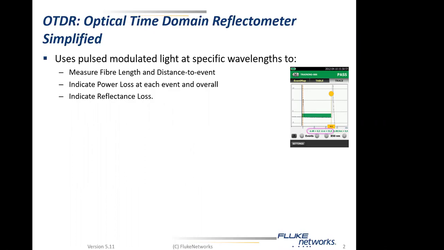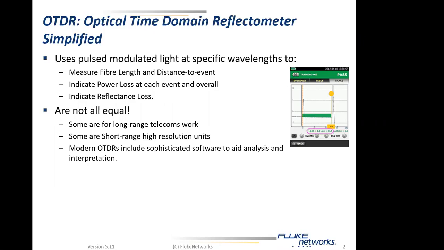And the reason for that is that an OTDR does not have a true meter function. It doesn't have a calibrated output necessarily, and therefore indications of power loss and indications of reflectance tend to be less accurate than if you had used a light source and power meter to produce them. Typically, we expect to see somewhat less loss indicated with an OTDR than with light source and power meter.